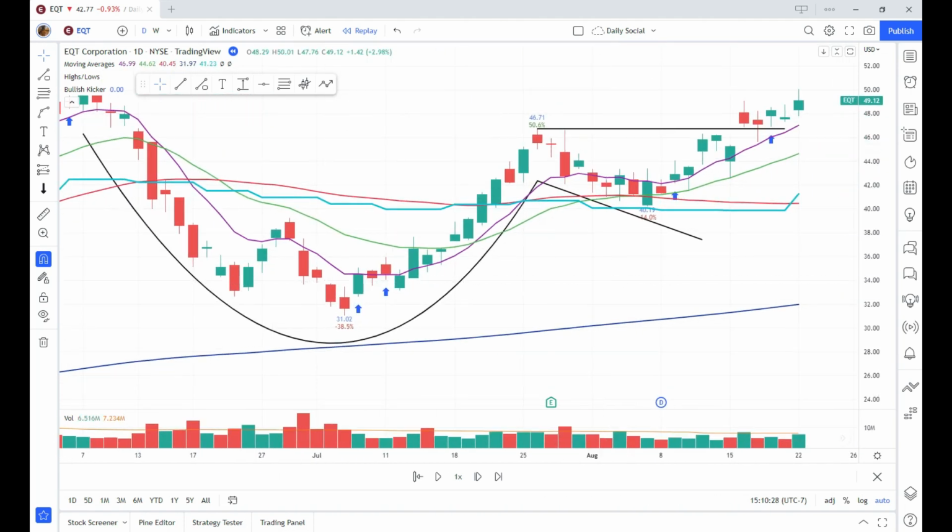So one thing to note is that it's very important not just to go and buy every kicker pattern you see. You want to use this setup in the right context, with a strong stock near support that is maybe consolidating and it looks like it's getting ready to make another move higher.